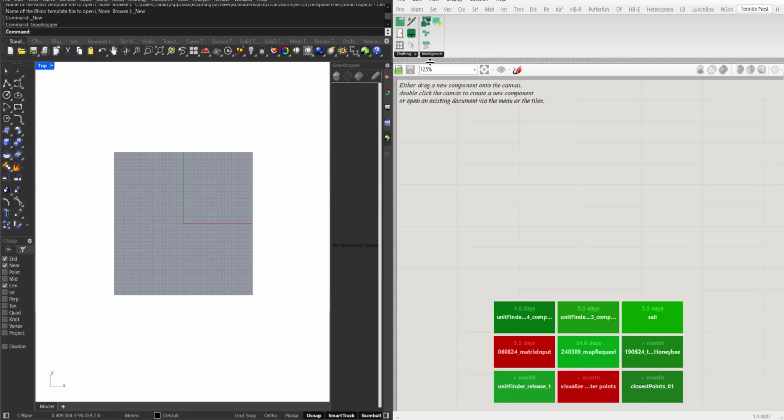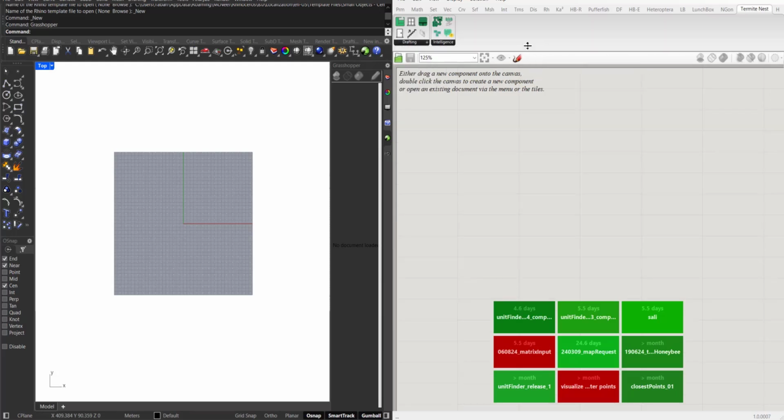Inside the Termite Nest tab, we have two, let's say, toolbars. The first one is about Termite Intelligence, which connects you to the designer in your colony, and the other one is for the drafting part. So these two termites that we mentioned are available in the first colony of the termite, which is released now. One is working for the drafting, and the other one is working for the generation and design exploration.